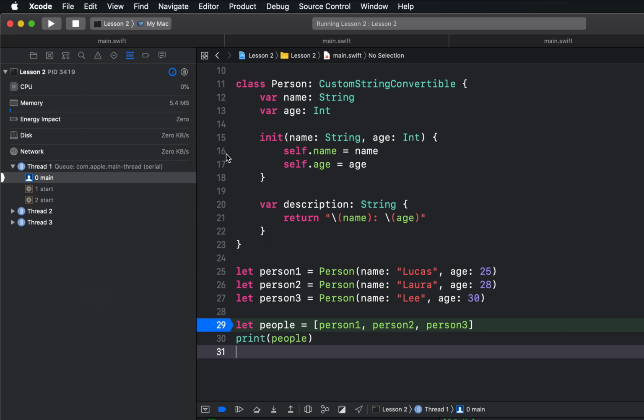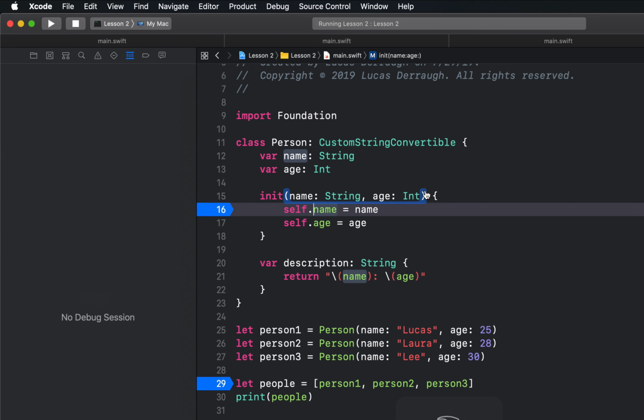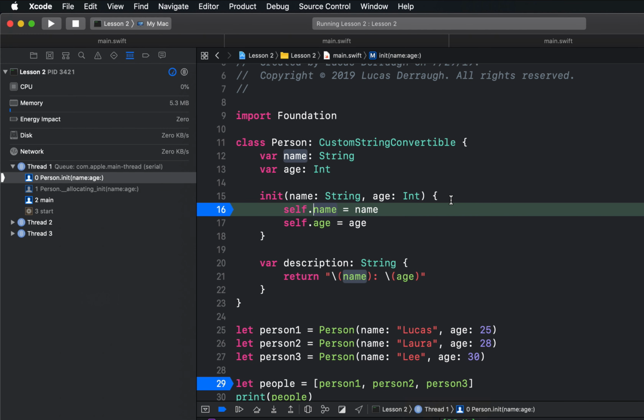So let me actually create a different one just for the sake of argument. I'm going to create a breakpoint in our person initializer right here on self.name, and I'm going to run this program again. So I stopped it and am running again. And here you can see that we're actually in our initializer. On the left side, you can see how the call stack works. We are in main, and in main, we are then calling into person. And here is the person init call that we're sitting in right now.